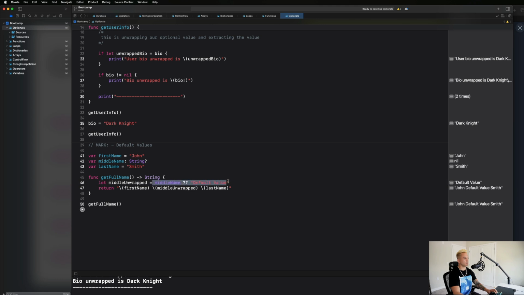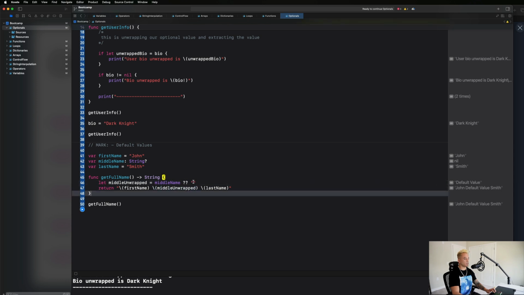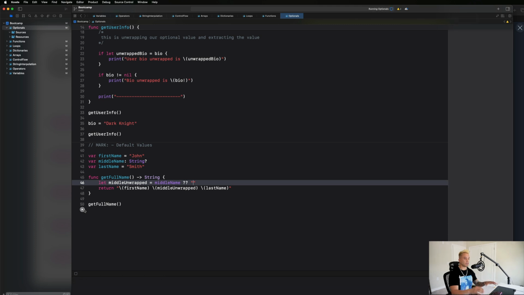So basically this is saying that if middle name doesn't have a value, I'm always just going to default to this value that you're giving me. And this is a string, so it's all working fine. Like we can't go here and give it a default value of 0, right? Because it's a string and then we're trying to give it a default value of an integer. So what we actually want to do here, guys, is just make this a blank string, okay? So it's literally not going to append anything to this return statement. It's just going to be a blank set of quotes. If you made it a space on accident, it would put an extra space in there, which looks weird. So we're just going to make that a blank string. So it literally just does nothing if it's not there, right? Which is what we want.